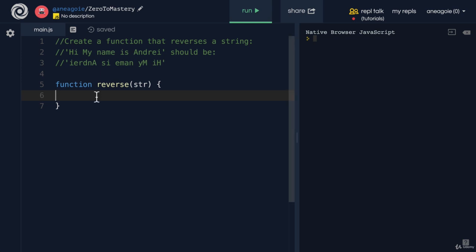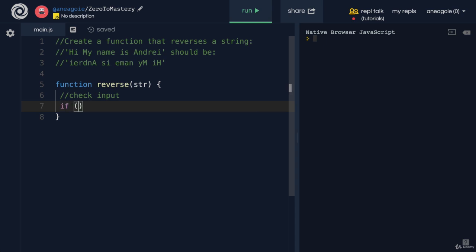Well, in order to reverse a string, the first thing we want to do is some sort of a check of our input. We can't just assume that we're going to always receive a string. What if somebody calls the reverse function with, well, undefined or with a number? What happens then? A good thing to always start off with is to check the input. In my case, I'm going to do a simple check.